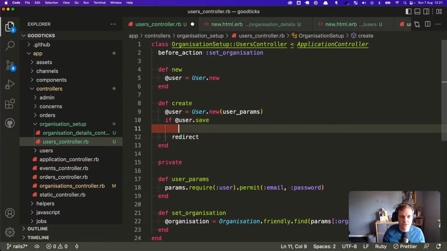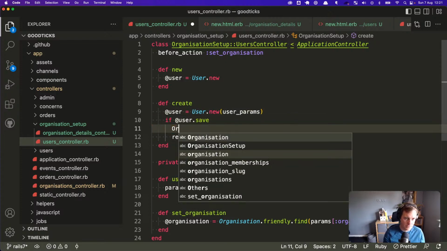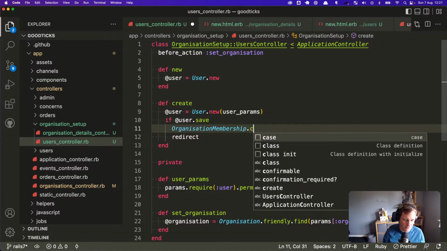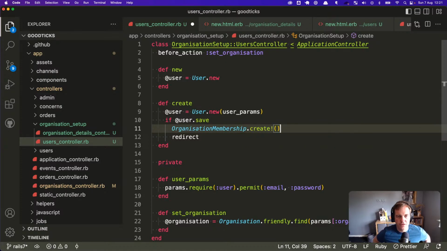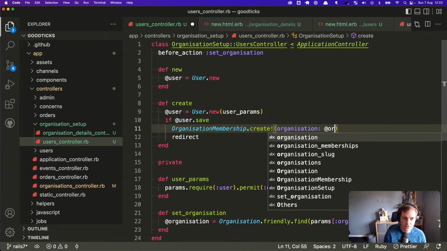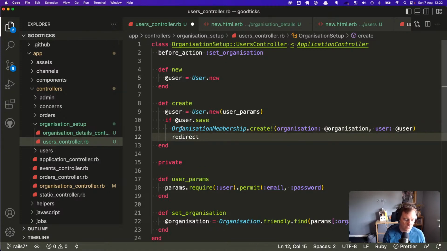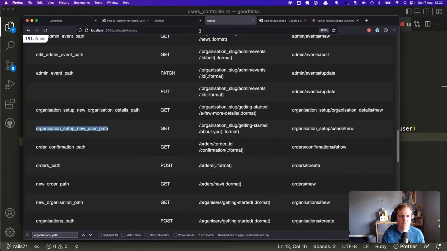Oh, and I'll tell you what else we would do. If user.save, we would do organization. This is not good code, but we'll just do it here anyway. We'll just do a create bang for now. You would have a bunch of error handling and a good check on validations and all that stuff. We're just going to totally wing this for now. It's for the stream, so we know that's not ideal, but whatever. So we're just tying that organization to that user at this point, and then we can redirect them to the admin dashboard.